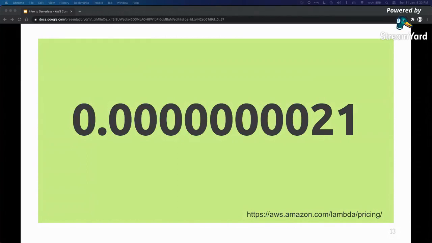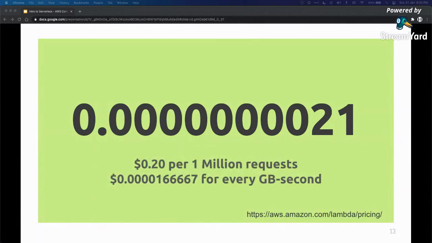If you call Lambda a few hundred thousand times, I don't think you have to pay anything. This is the cost, roughly 20 cents per 1 million requests. 1 million is 10 lakh. So if you have 10 lakh requests in a month, you will pay 20 cents for it.